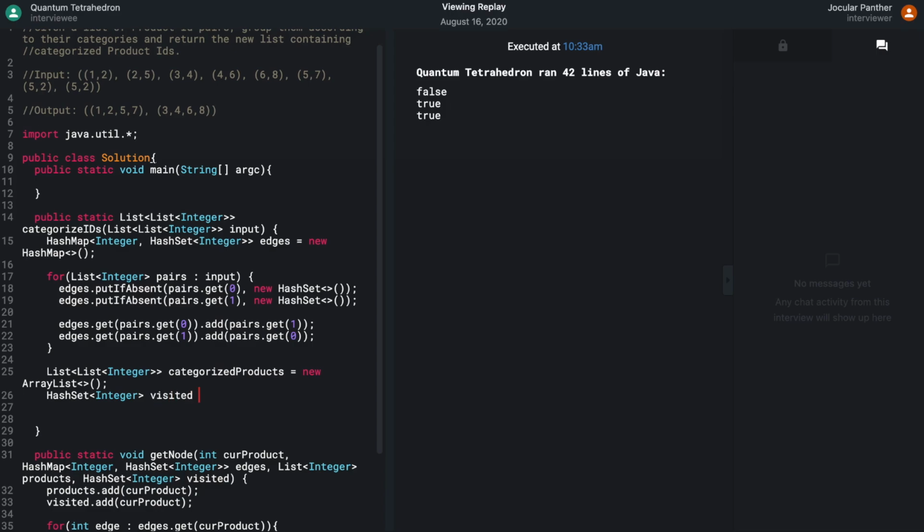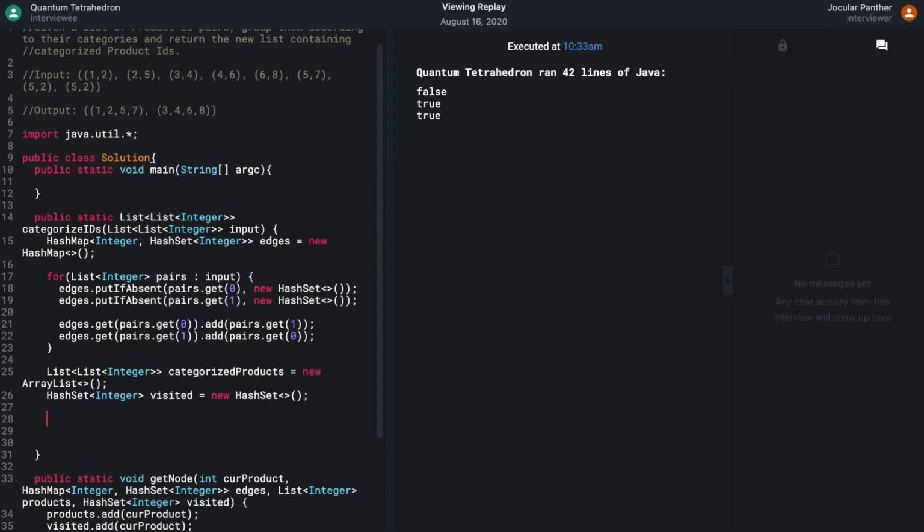And it's going to be like that because it will help us reuse a data structure, as well as it just makes sense that we pass this visited hash set into a recursive function, because we want all the nodes that any recursive function has visited, so that we don't repeat ourselves, right?